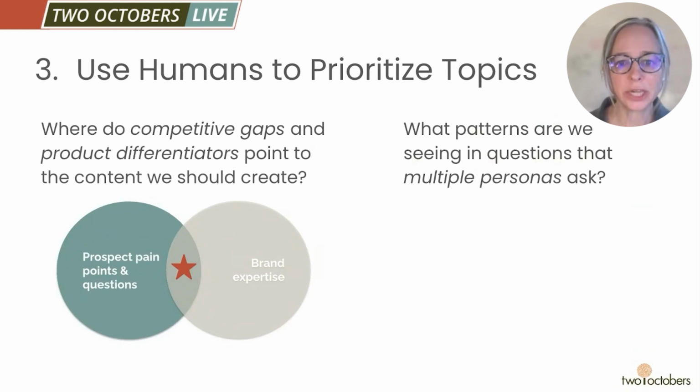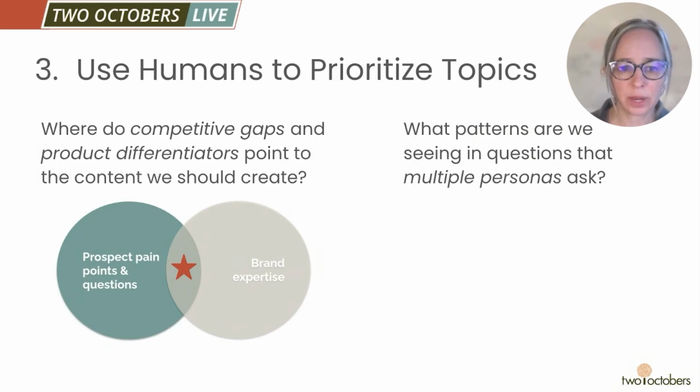So what do we do with that gigantic list? Well, this is where humans come back into the process. You can use AI to help you prioritize that gigantic list of questions and say how many questions there are per topic and things like that. But we really need to use human intelligence to come back to that sweet spot, to find the perfect way to use these buyer questions with your particular content tilt.